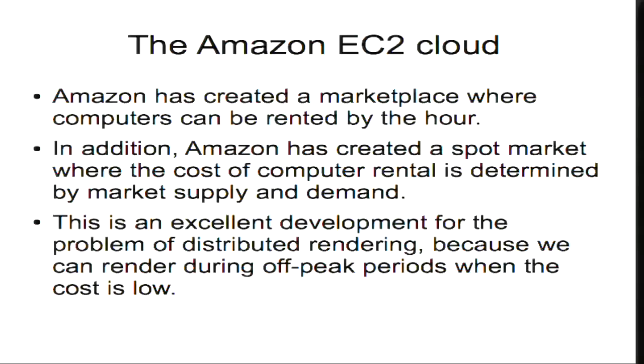So let's talk a little bit about what Amazon has done and how that is interesting to those of us who want to render animations using the Amazon cloud. Amazon not only has the ability to rent computers by the hour, but they've created a kind of spot market akin to a commodity market, where there's a supply and demand for these computers in their data centers. Amazon has hundreds of thousands of computers in data centers all over the world.